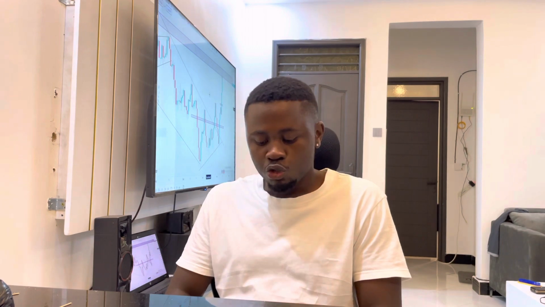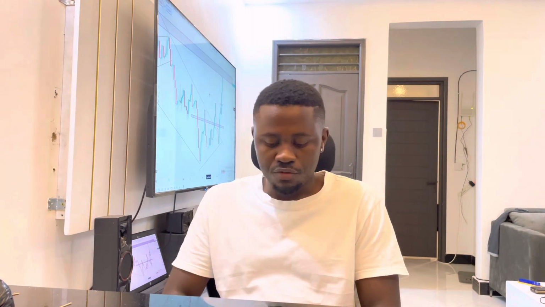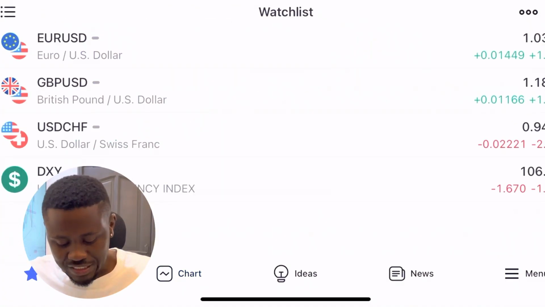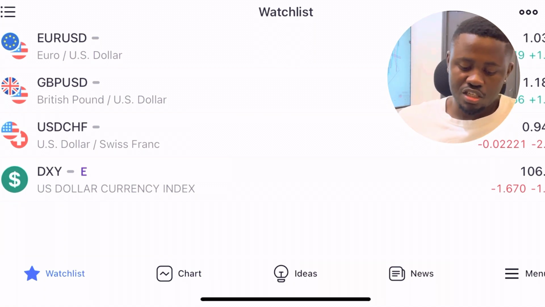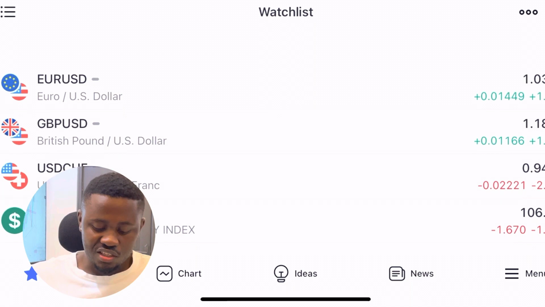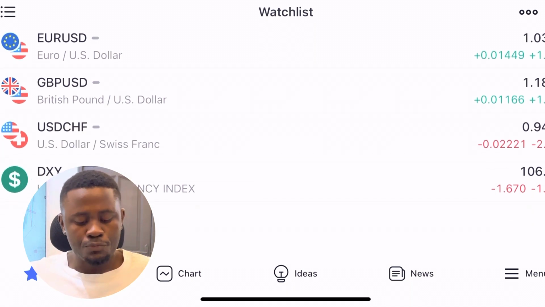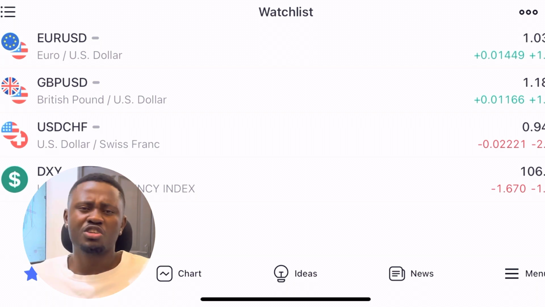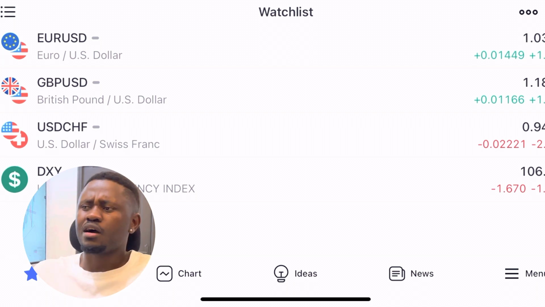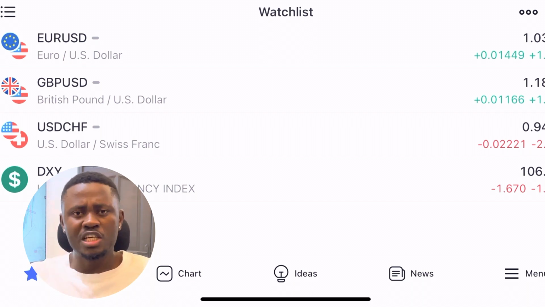To do this guys, I'm going to be using my TradingView, and I'm going to only select the dollar index. I'm going to be teaching you the trend line strategy using the dollar index. Most of you can see that I'm only trading just a few major pairs, because major pairs have really good moves compared to trading the exotics and the minors. I'm only trading major pairs guys.